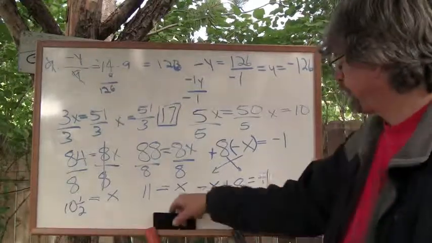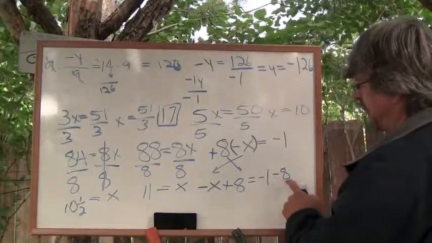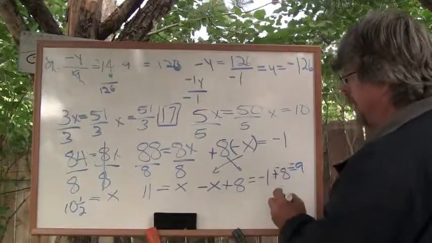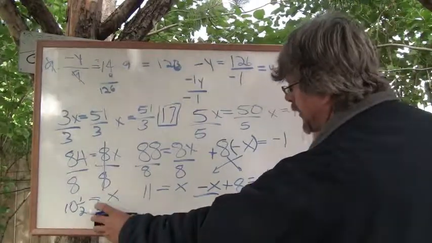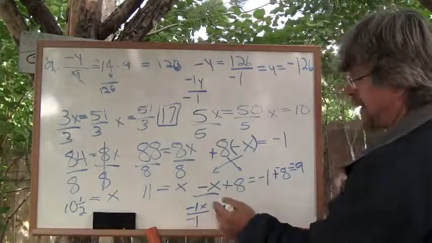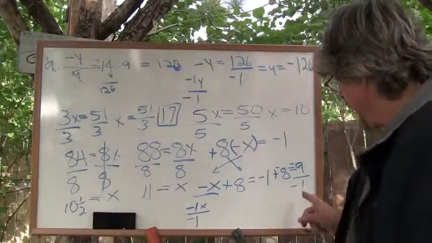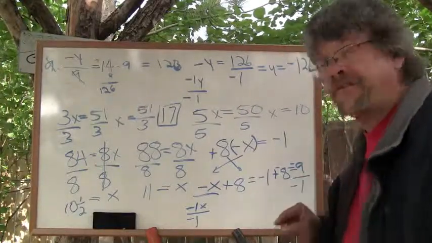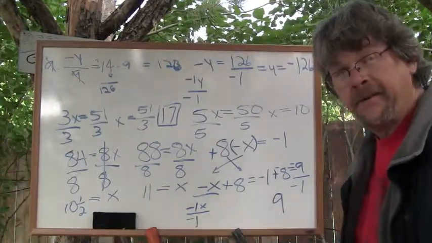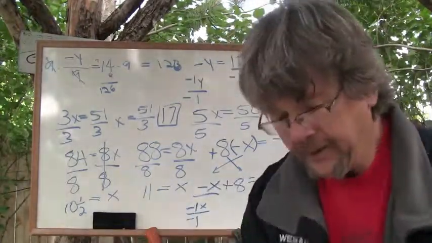Now you can see that you need to subtract 8, and -1 minus 8 is the same as -1 plus -8, which is -9, and then we divide. We have a negative x here, which is a -1x. It's an implied -1, so we divide by -1 here, we divide by -1 here. Now this is fun and interesting because -1 into -9 ends up being +9, not negative. That's why you want to be real familiar with your positives and negatives for that reason. Isn't that fun? That's cool how that works.